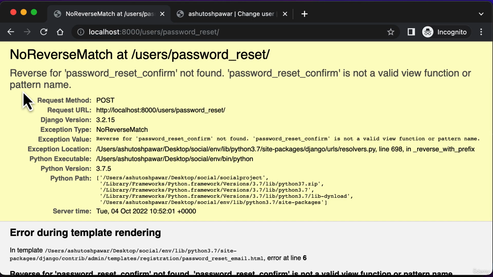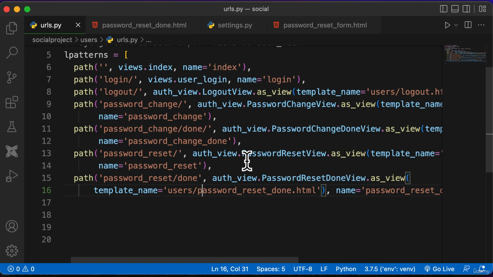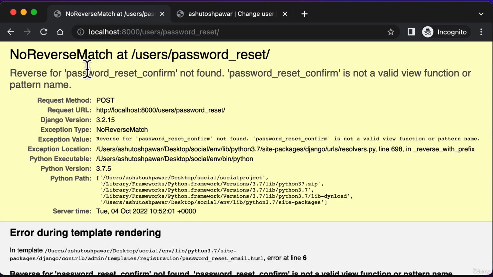Okay, so when I click submit, it again gives us the same error, and that's because now when we actually need to get the password reset link, we must also configure the view which is the password reset confirm view and associate it with the password reset confirm URL. But the problem we are getting now is that we have not yet configured the password reset confirm URL, and we actually have to do that very soon. So in the next lecture, let's go ahead and set up this particular password reset confirm view and also set up the template which is associated with it.